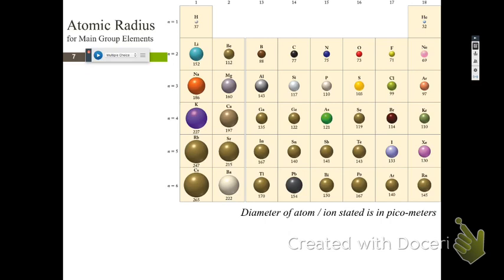So maybe take a couple notes there at the bottom of that first page. That would help you justify which one is bigger and why. That is a very likely exam question that I would give you, that type of thing of what's the rationale behind which one is bigger.